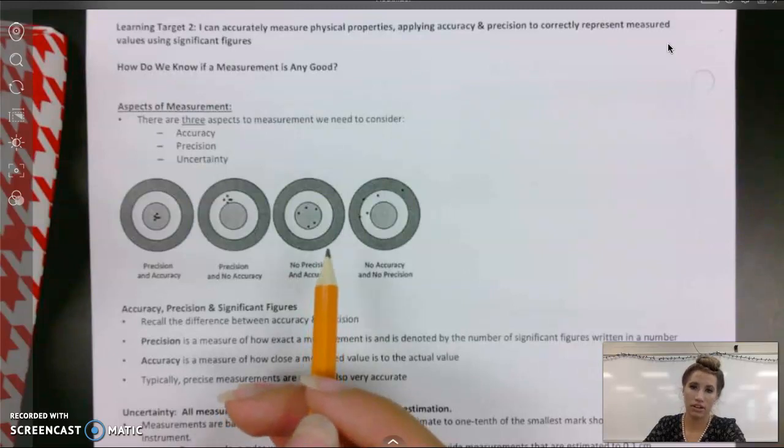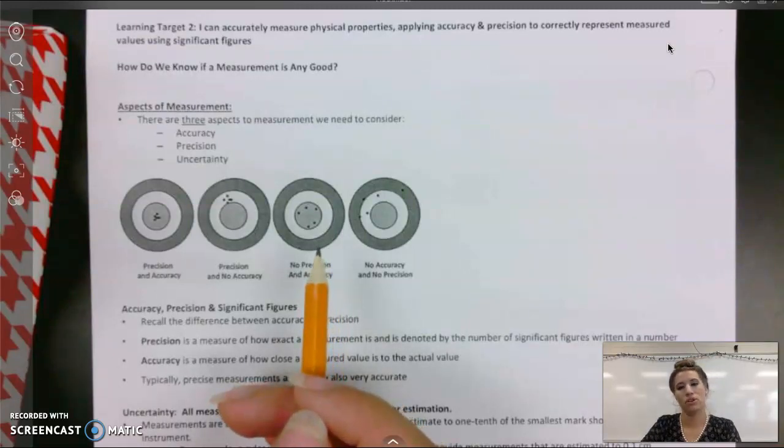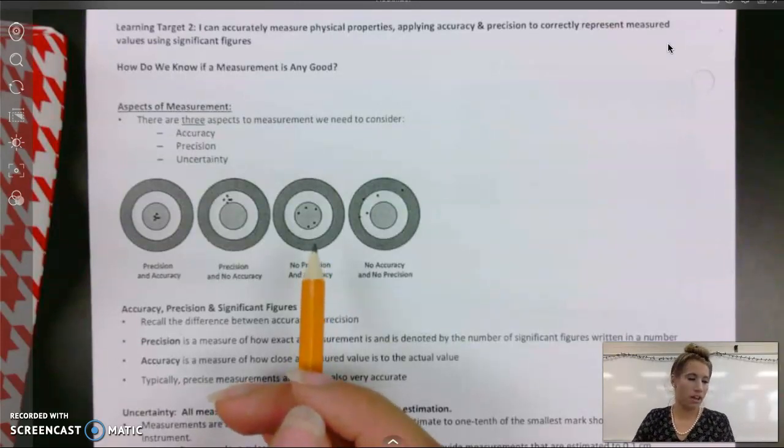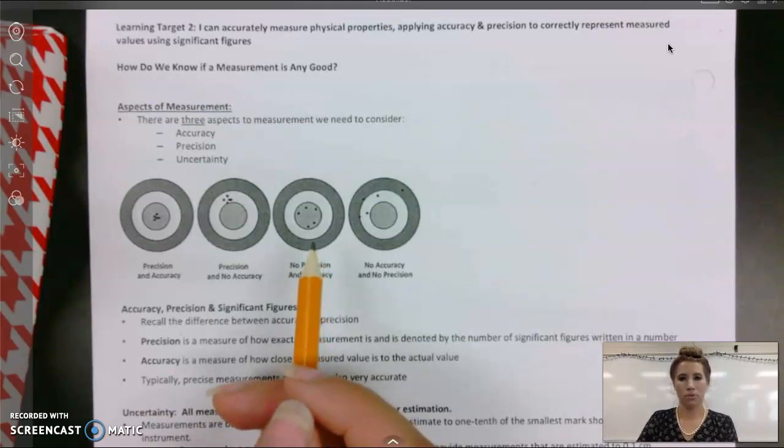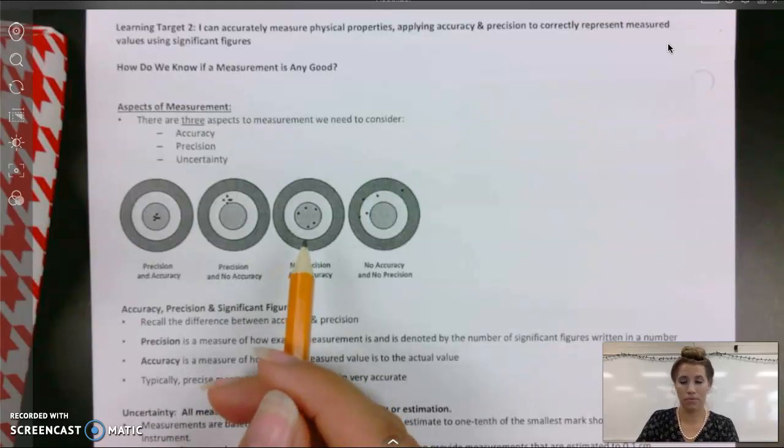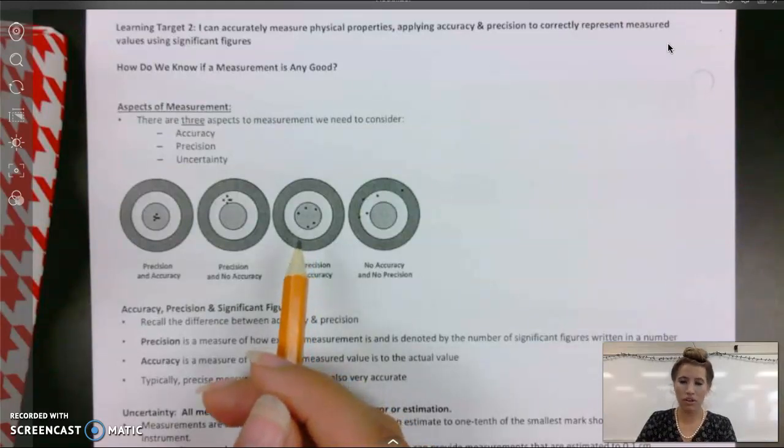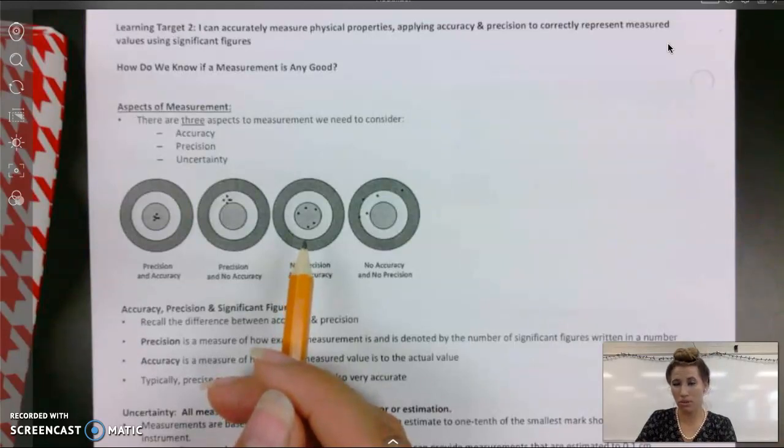Now, precision, on the other hand, more relates to an instrument. Meaning, if I have an instrument like a scale or a ruler, and I'm measuring the same object over and over again, are those values that I'm getting from that tool relatively the same, or are they quite different from one another? Because if the values are really close, then that would be a precise instrument. But if we're getting a wide range of answers from the tool, then it's not a very precise instrument.